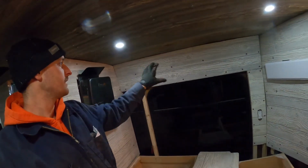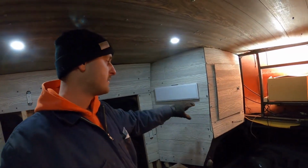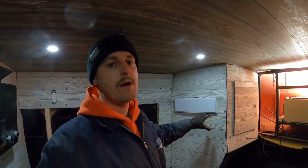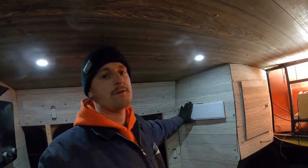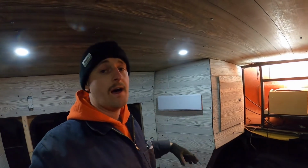Okay, quick progress review. What's got done? Obviously, this stuff got done yesterday, and today we worked on just getting this piece wrapped up. This one was really tricky because there's not a lot of material behind here to mount to, as well as we wanted to make sure that it matched up with the roof, the wall, and we could put this drawer slot in between these two metal beams here so you could stuff stuff back here.